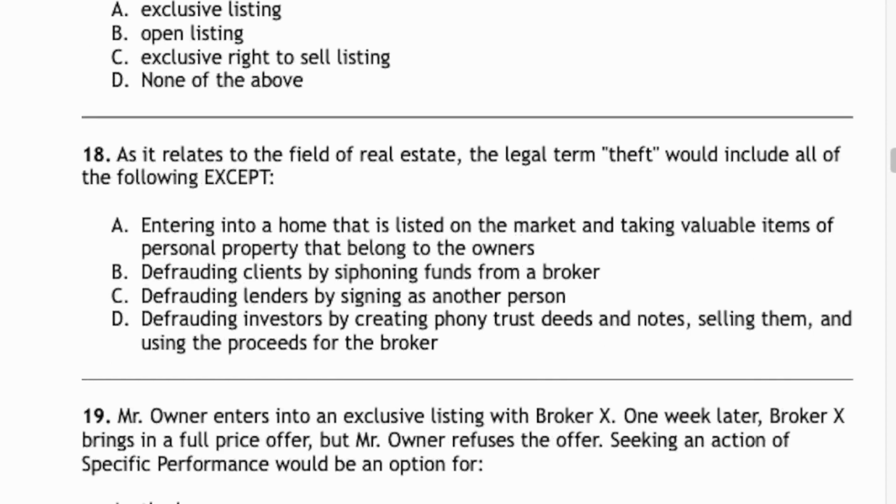Number 18. As it relates to the field of real estate, the legal term theft would include all of the following except A, entering into a home that is listed on the market and taking valuable items of personal property that belong to the owners. Remember, legal term theft except for these. B, defrauding clients by siphoning funds from a broker. C, defrauding lenders by signing as another person. D, defrauding investors by creating phony trust deeds and notes, selling them and using the proceeds for the broker.